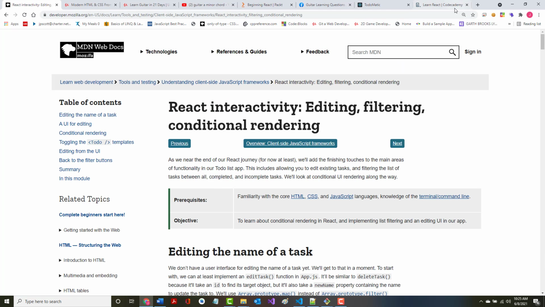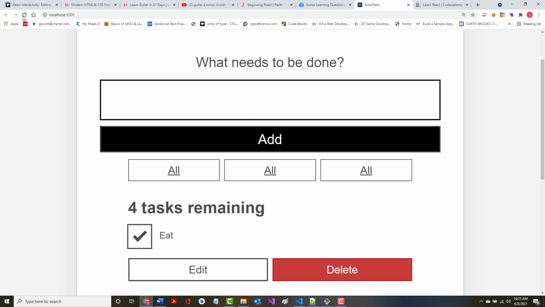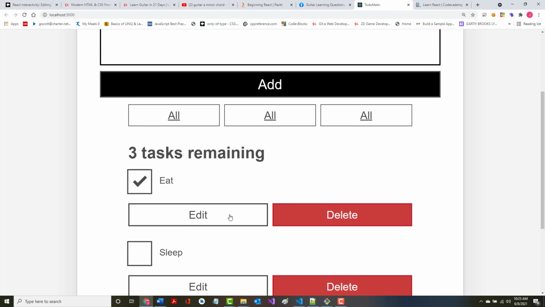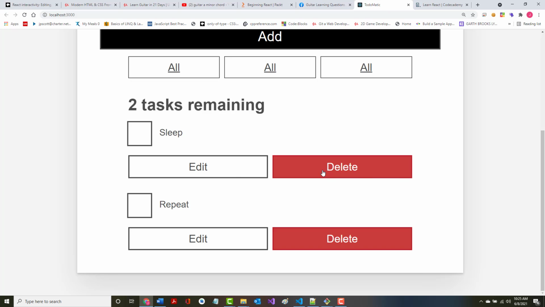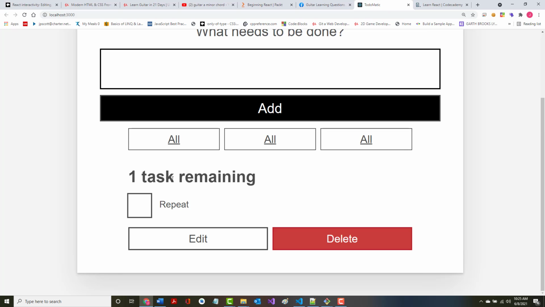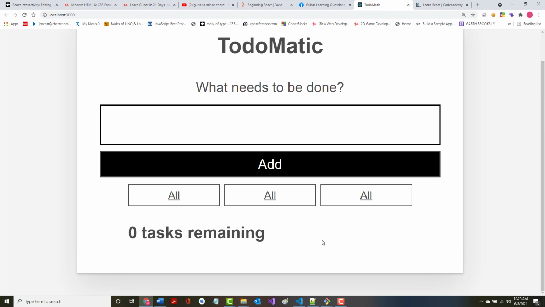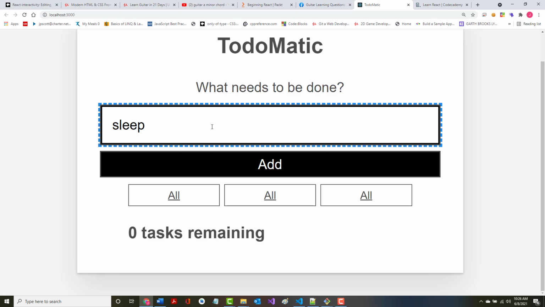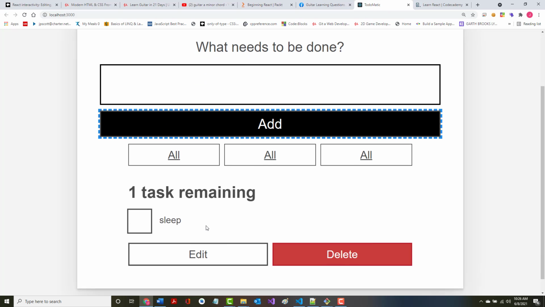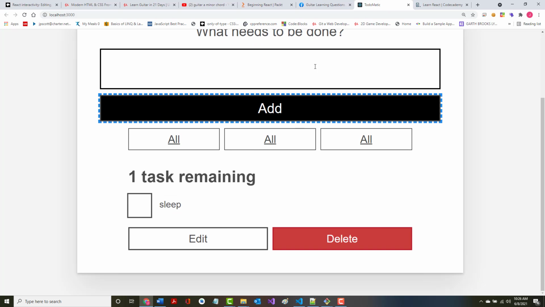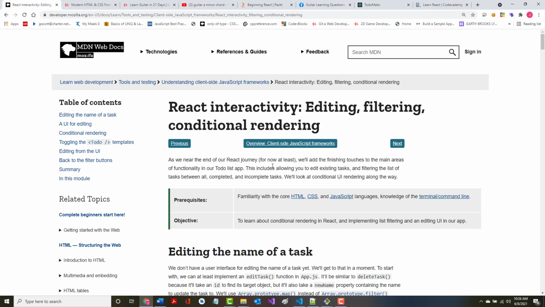But before we do that, let's come here and let's see if we can delete this. And it's gone. And notice our one task is even there. Okay? And, sleep. And we can add ones back in. Good. We're right where I believe we should be right now.